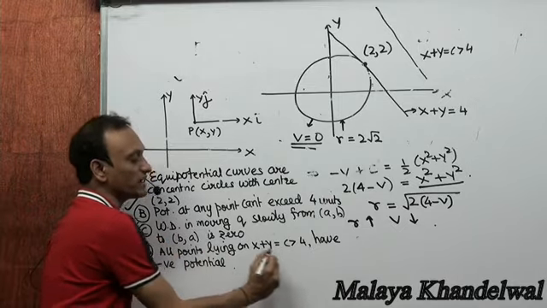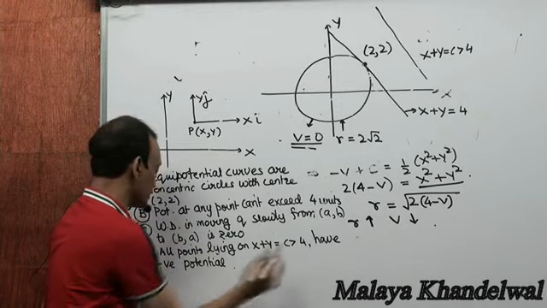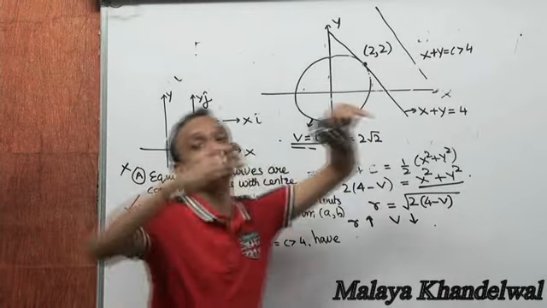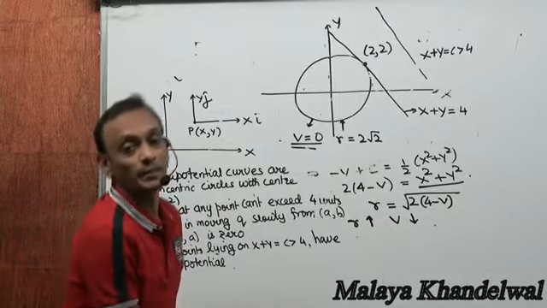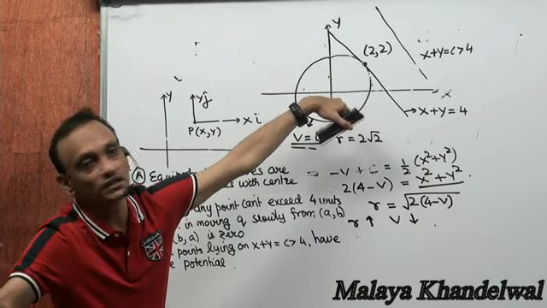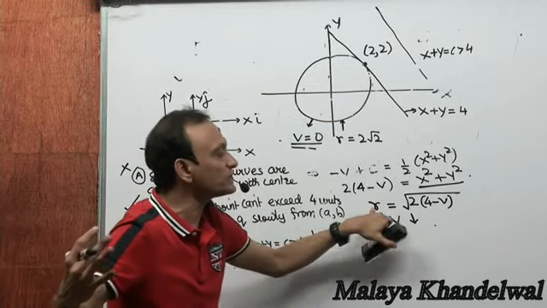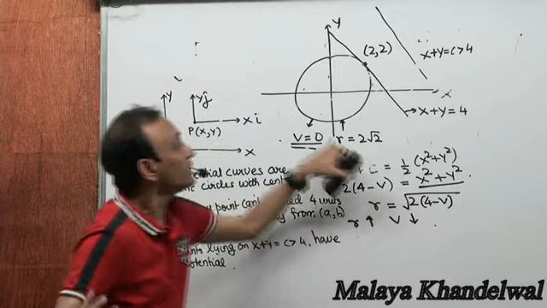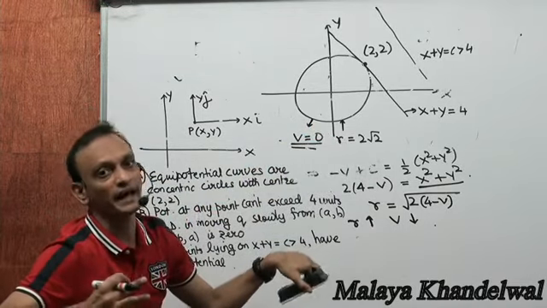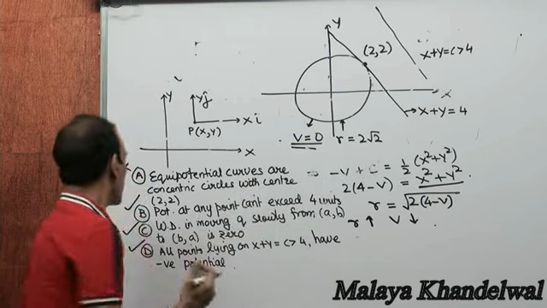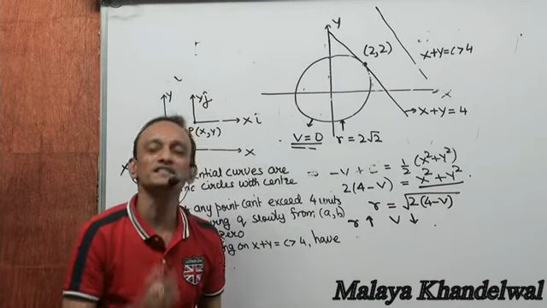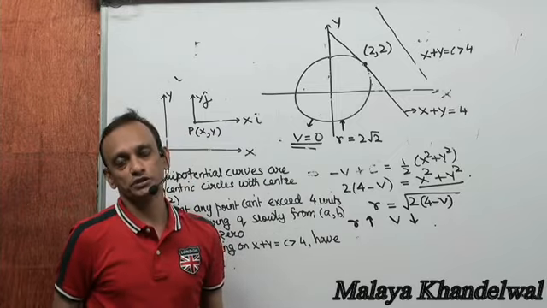All points lying on x plus y equal to c, c greater than 4 have negative potential, because x plus y equal to c, c greater than 4 would be about circles larger than the 0 potential circle. And the larger the circle, like I said, the greater the radius of the circle, the smaller the potential. If this is a circle with 0 potential, circles larger than this would have negative potentials. And that makes option D also eligible. So for this problem, B, C and D are appropriate options.